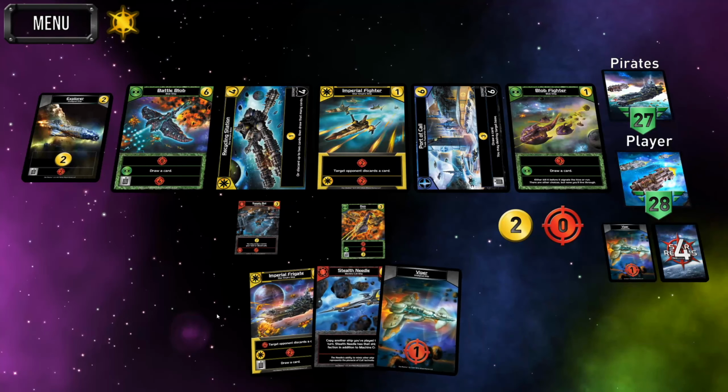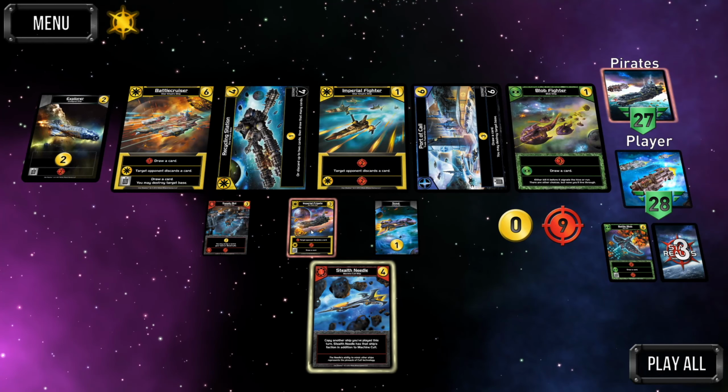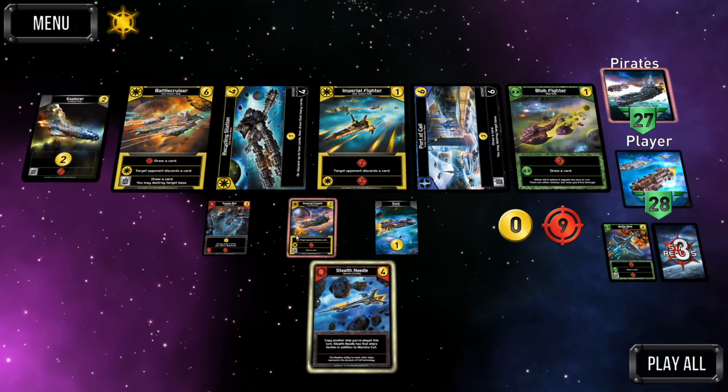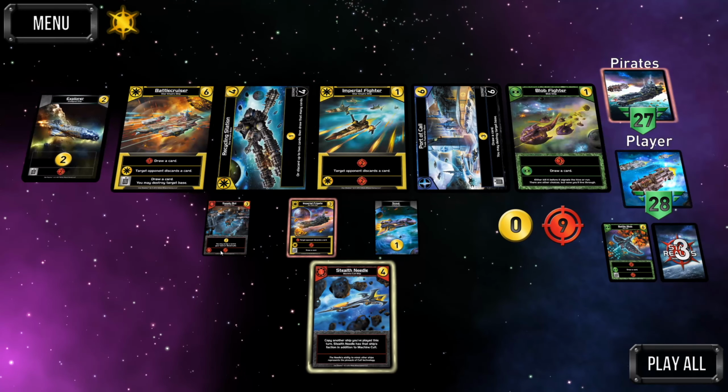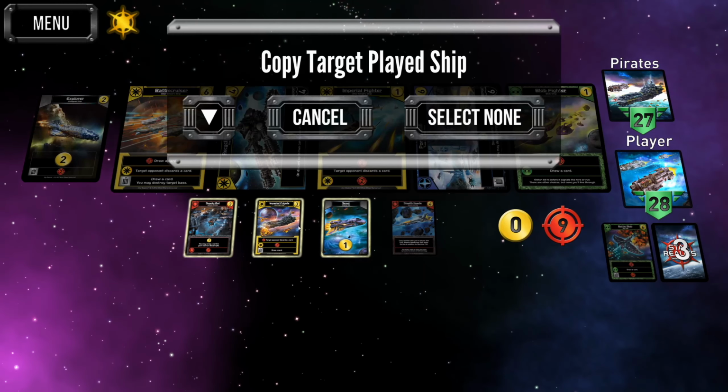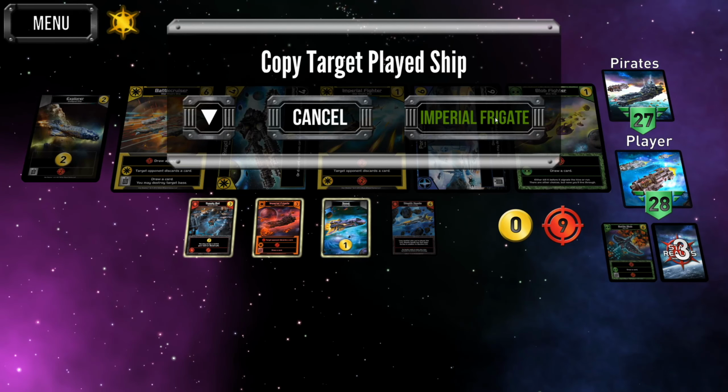Okay. Maybe I should have used the Stealth Needle on the Ram before we did, but you know, make mistakes. With this, we can get 6 damage off of the Frigate. Yeah, the Frigate is the best target of what we have left. Slight misplay there.